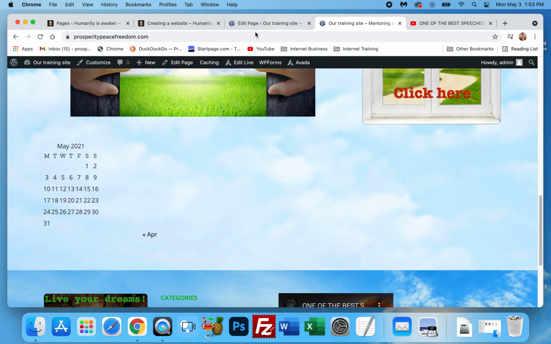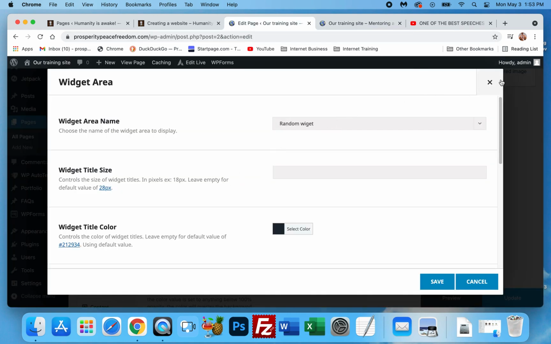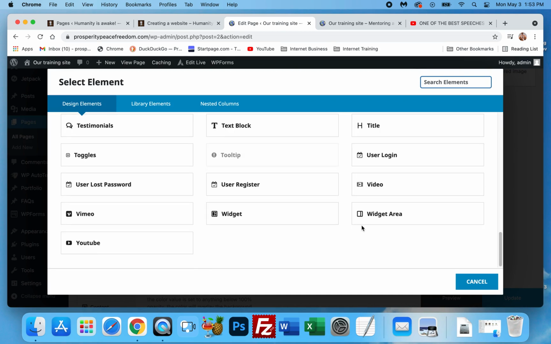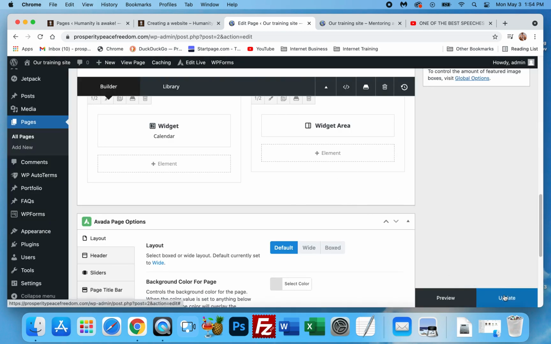You can just put your calendar directly in with your widgets, let's click save, that'll pull up actual widgets. Or you can do what we did and create a random widget area, or any widget area, and come in here, and when you click element, just click widget area. So that's how you can display widgets, and how you can create a new widget area and display it on your page. So I guess we'll just save it just to show you for example.